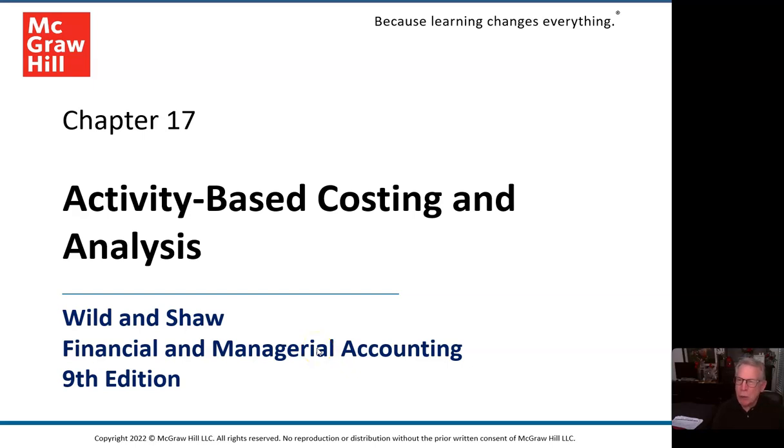Hi, everybody, and welcome back to Chapter 17, our first video. It will deal with activity-based costing, often abbreviated ABC, not to be confused with ABC inventory classifications, which we have not discussed in this course. And we're going to take a look at how we use that in analysis.